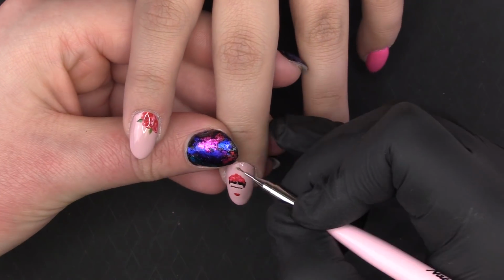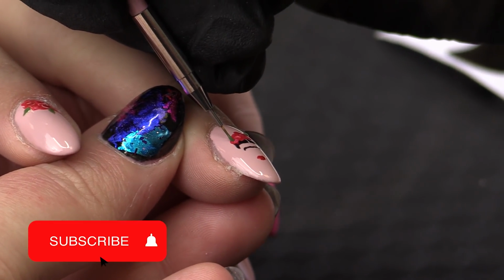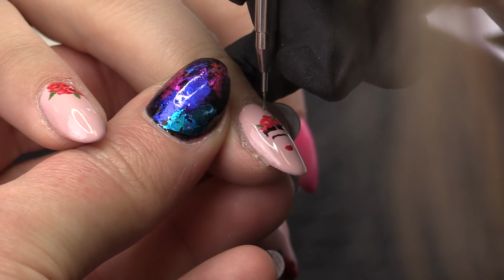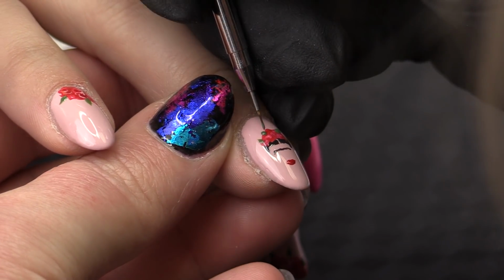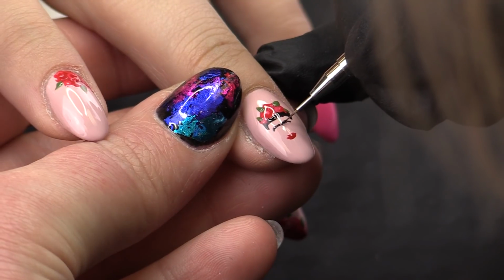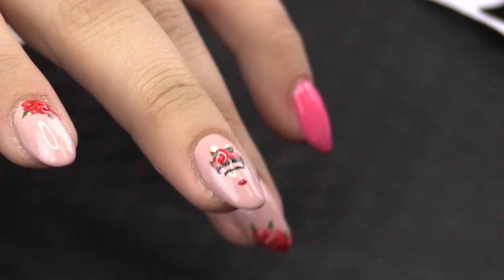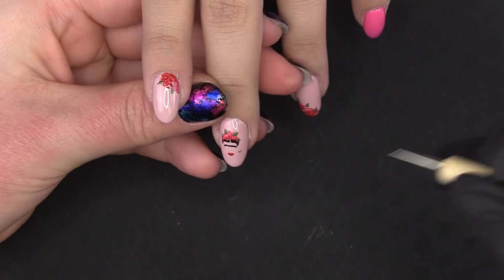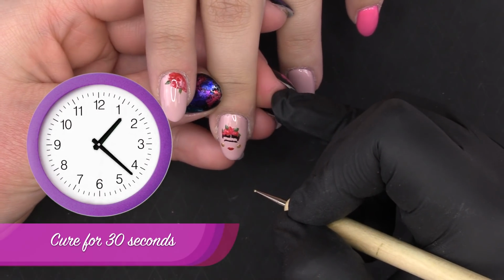Once that's cured, we're going to go back in with our fine liner brush, load up with Midori and do some leaves. So while it seems like it might be quite intricate, it's all very basic shapes. And just going to touch up her eyebrows a little bit. Switch to my dotting tool, go in with the shimmer polish Zeus and just give her some earrings. And if you want to pop that in the lamp for 30 seconds to cure for me, please.